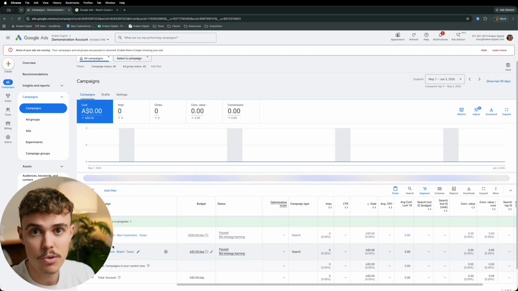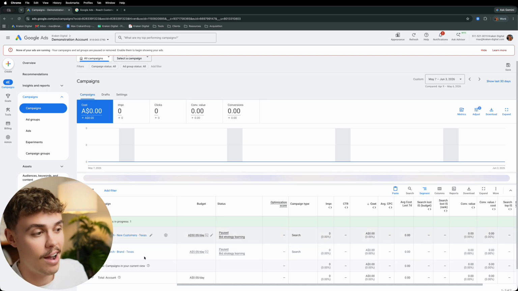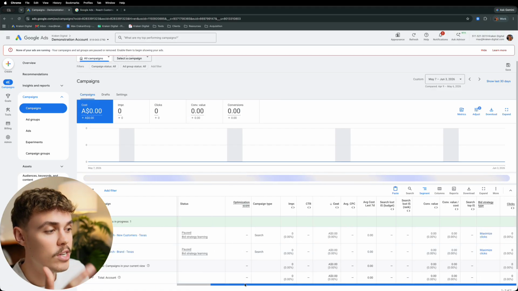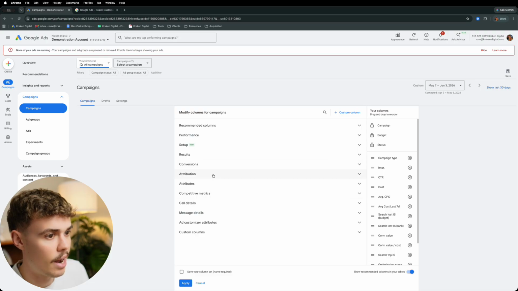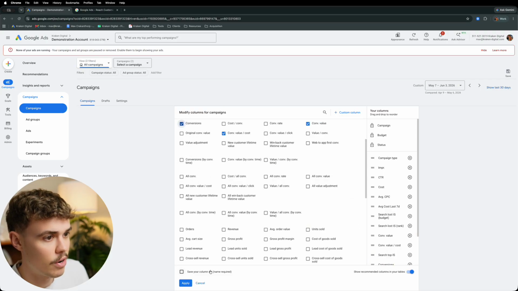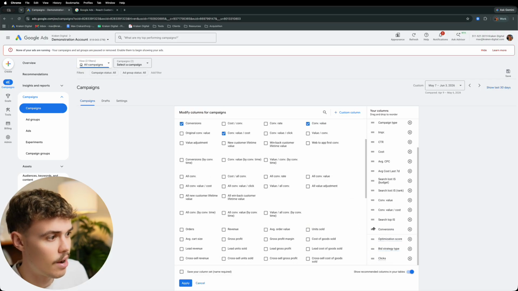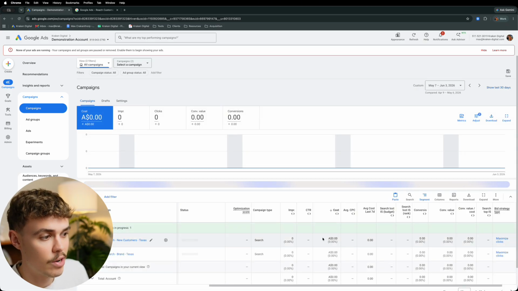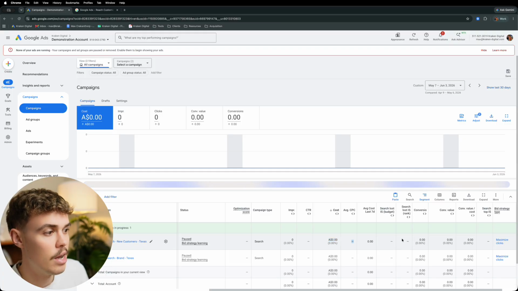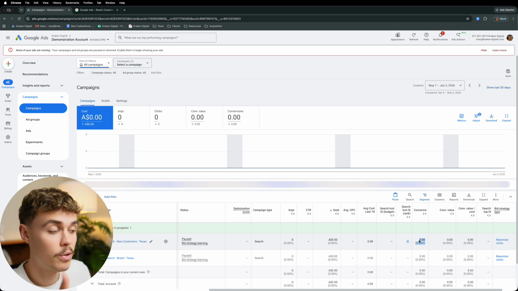If you enable these campaigns right now and let them run, you'll probably start to get conversions and clicks, which is lovely, right? And when you see those conversions rolling in, they'll be showing up under this column over here, where you can see we've got conversion value here, but we can edit this to add in conversions. If you don't have it already, there you go. Conversions is in there now. I'm going to put it just there. So you can track exactly how many conversions you're getting. You can track your cost of the campaign, your CPC, all this good stuff here to make sure that you are getting the performance you're looking for.